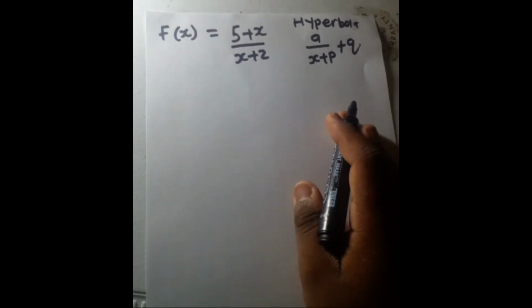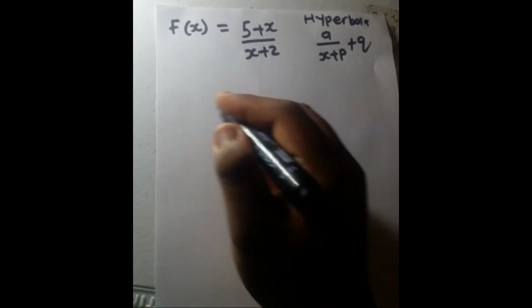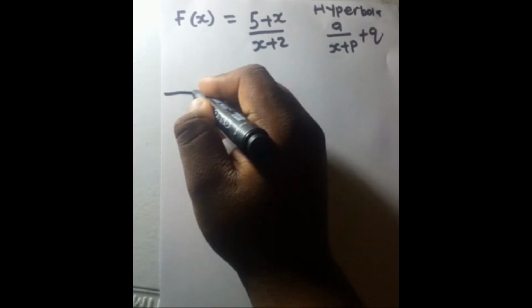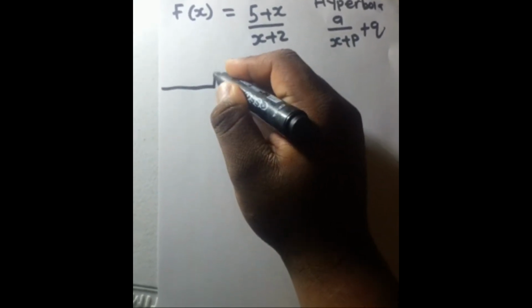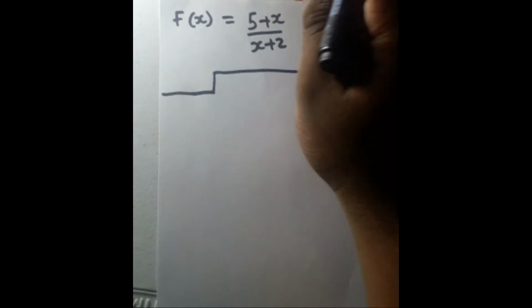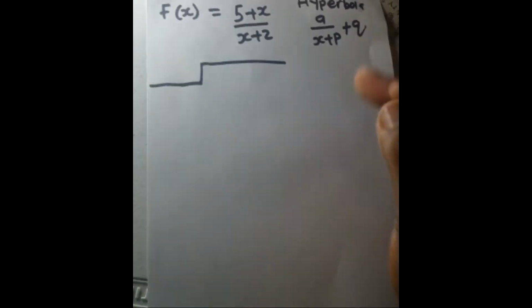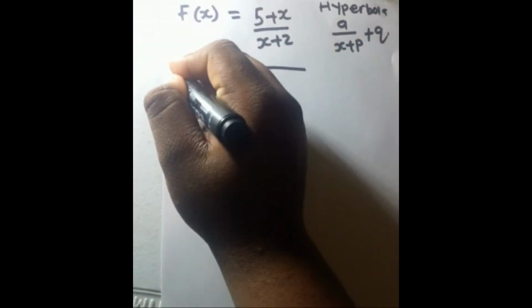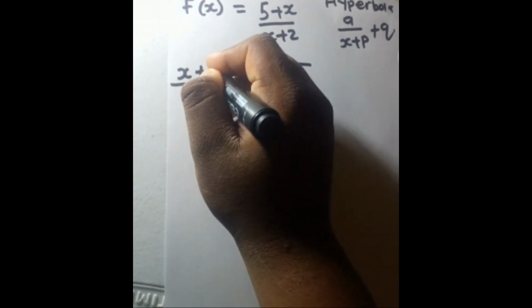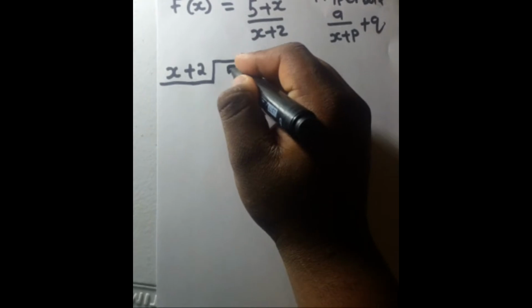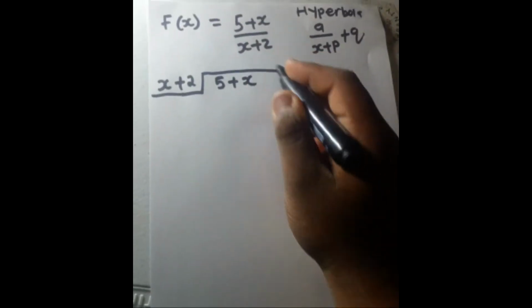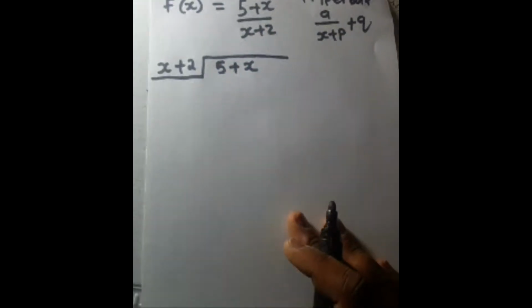You use your long division method. It is the one that always works. There is another one for assumption whereby you take this one up there and check the numbers, whereby if you add or wipe out. No, this one always works. Then you will have x plus 2, and then here I will have 5 plus x. So this is the long division method.